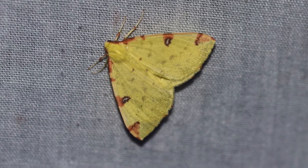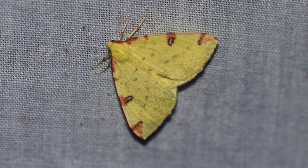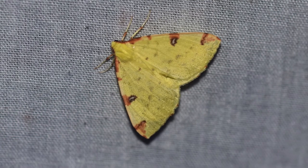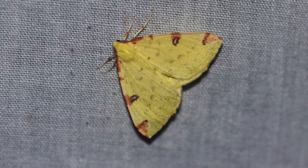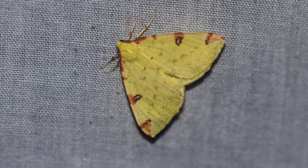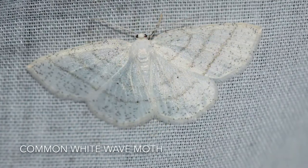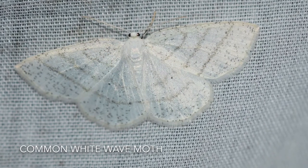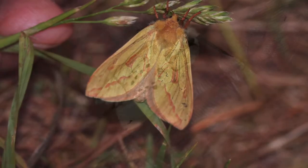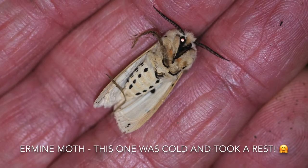You're ticking off all the ones on my list that I want to see - brimstone! You'll have to come moth trapping sometime. Because both the moth examples we've given challenge that distinction we make - that butterflies are brightly coloured and moths are dull coloured. Clearly that's not the case, because as you've shown, brimstone's such a bright yellow colour, cinnabar moth is red and black, garden tiger moth - they're all so pretty. So that's definitely not the way to tell moths and butterflies apart.